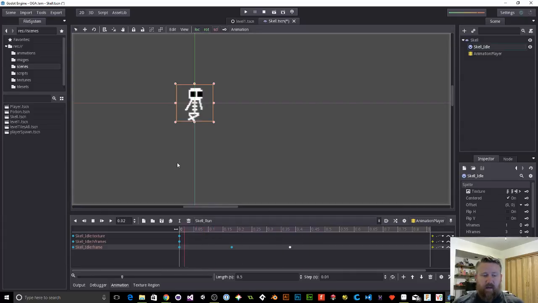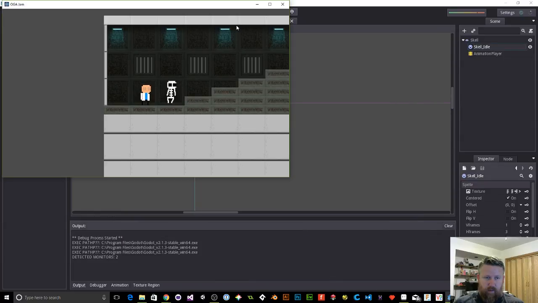Alright, so that looks alright. We'll save that. Okay. So our skeleton now has two different animations. And why is that one playing?